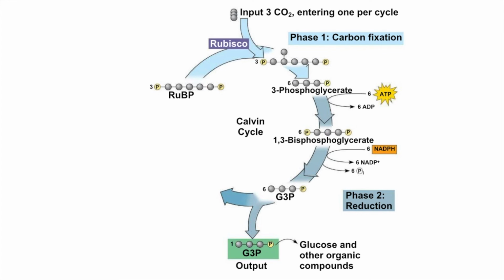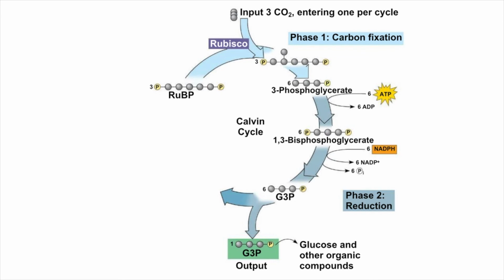And so another 3 carbon dioxide gases to have another G3P exit. And then what will happen is 2 of those G3Ps will combine and they can form glucose, or they could form fructose, and then those glucose and fructose can form sucrose, starches, cellulose. They can even be turned into proteins or fats within the cell, so any organic compounds that the cell needs.